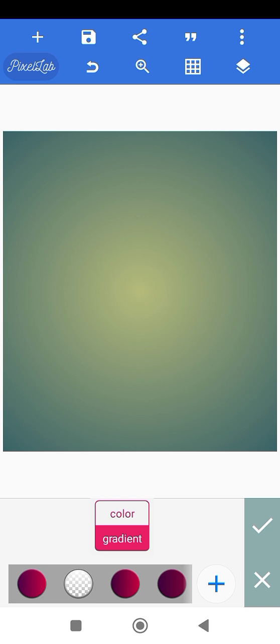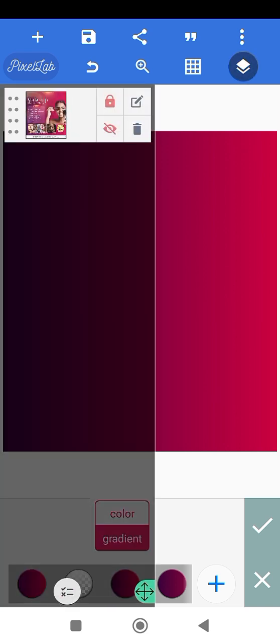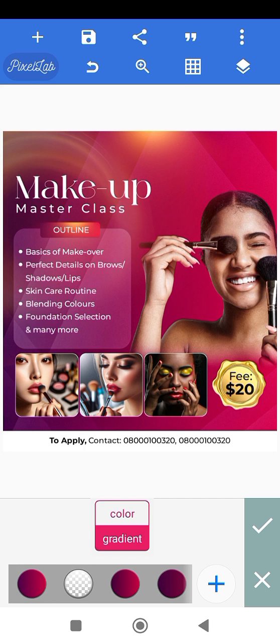Now the color I used for my background is a gradient color, and this is the gradient color I used. Now how did I get this gradient color? Let me give you one tip. Before starting out on your design, always go on Pinterest to get good inspiration. So if you want to design a church flyer, go on Pinterest and search for professional church flyers. Pinterest will give you a vast range of designs pertaining to church. Download the professional designs. That is what you use to model your own design, so that when you create it, it will also look as professional as those you downloaded.